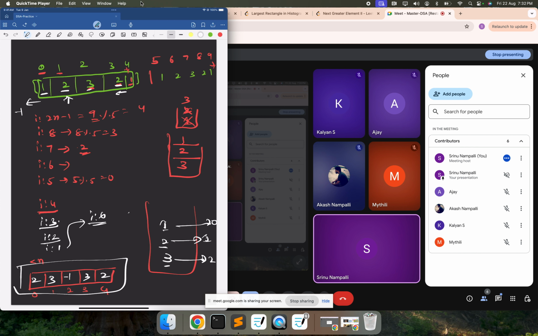Can you think of an algorithm, Ajay or Maithili? One thing for sure, right? I have to delete higher position values, but which value should be deleted is the question here. I have to delete higher place values, not the actual values. These are in higher place, right? I have to delete higher place values with respect to k, and which higher place value to be deleted is the question.